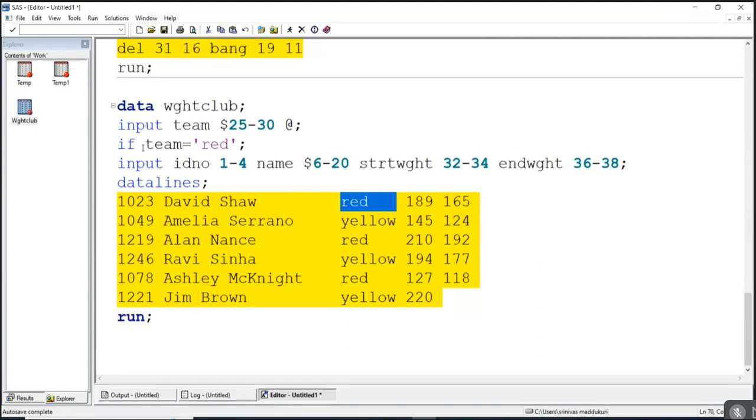Okay. Now in the second statement, I'm writing if team is equal to red. So I want to have only red team observations. If this condition is satisfied, now read the next statement. But if you want to read this next statement also, you should have this record with you. So I want to hold this record for that long, to execute the next statement also if the condition is true. If you want to hold that record that long, what is the special modifier you should write? You should write the @ symbol in the first input statement before the semicolon.